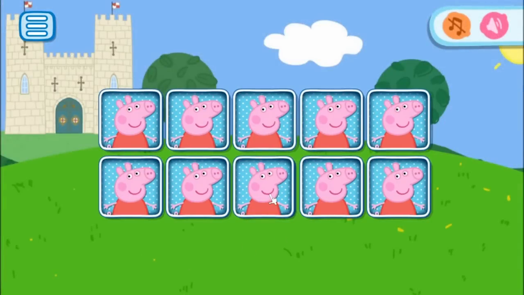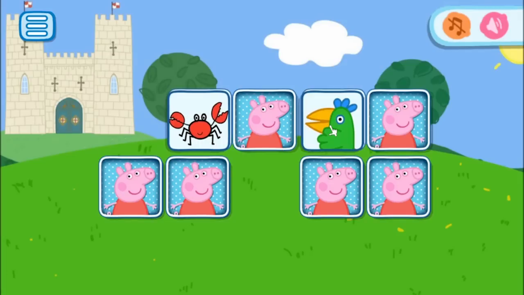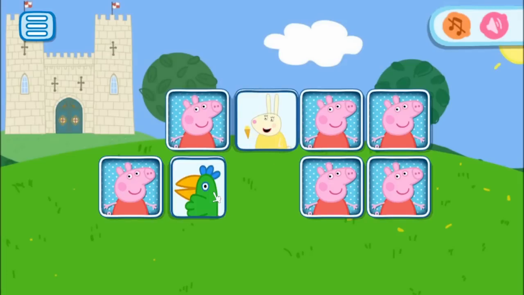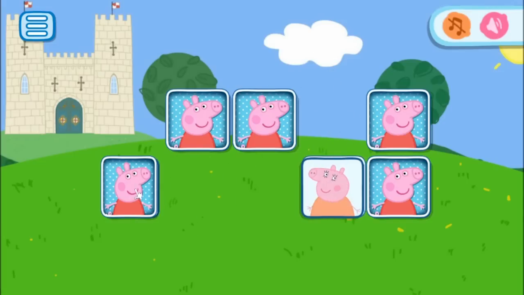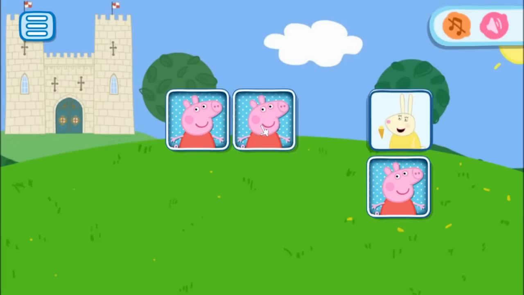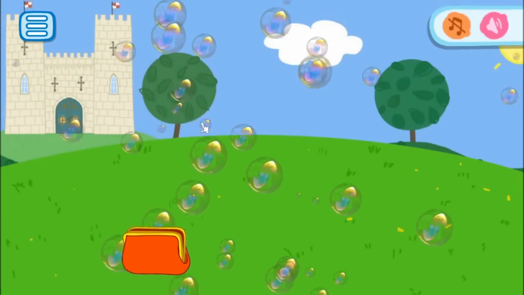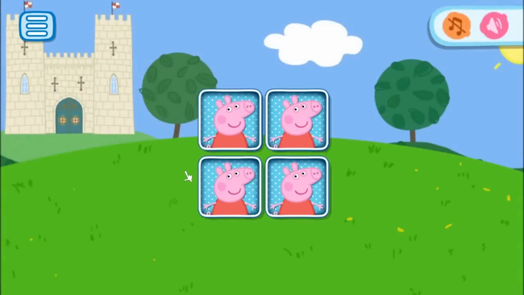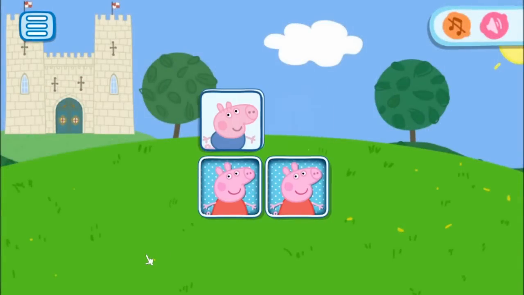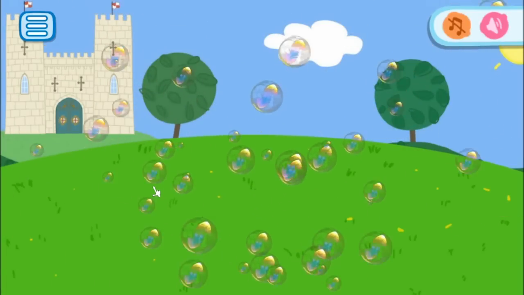Okay. Let's see. Oh, yes. Mommy. Oh, there we go. And two crabs. No, it's a parrot. Oh, there's the other parrot. There we go. Two parrots and two mommy pigs. And must be finally two crabs. Awesome. Okay, so I think there was two little Georges and Mrs. Rabbits.